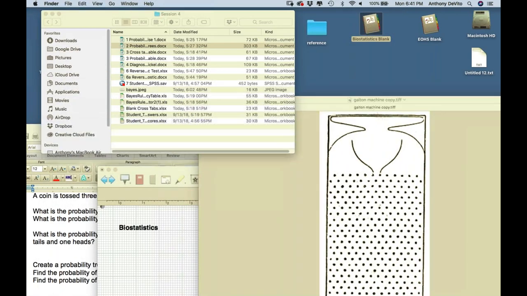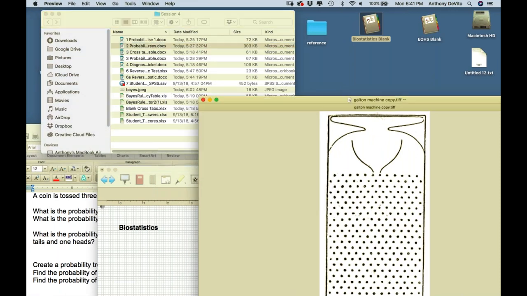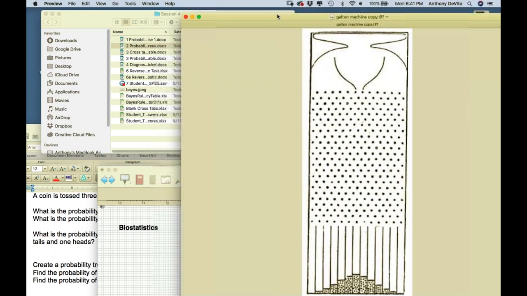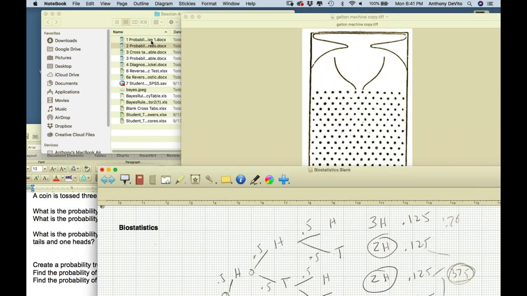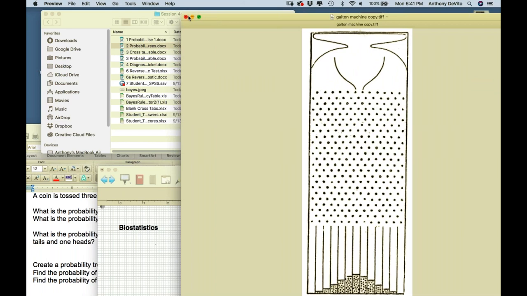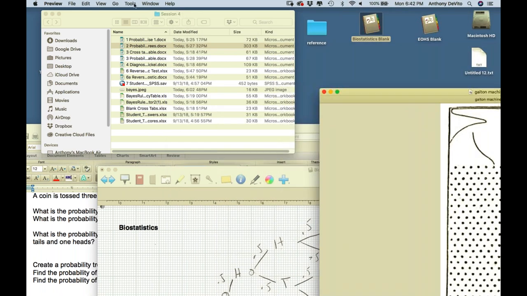Okay, so I'm going to play you a movie. And this is from the New York Hall of Science in Queens. Anybody ever been there? New York Hall of Science? That's a pretty cool place. It's got a lot of demonstration equipment. It's got a lot of stuff for kids, adults. It's a pretty good place. Should check it out one of these days.